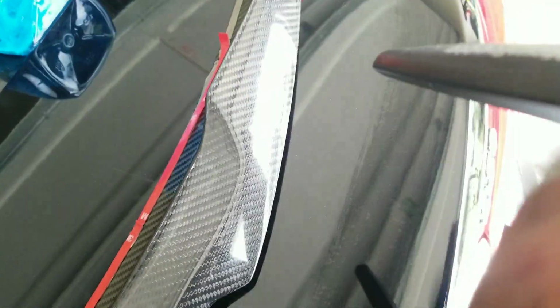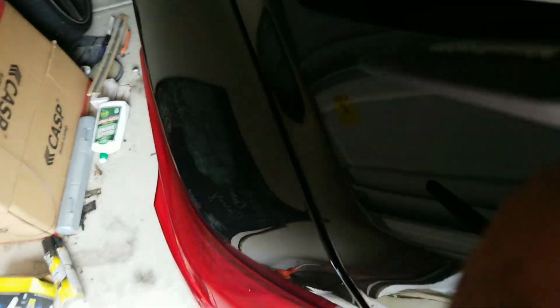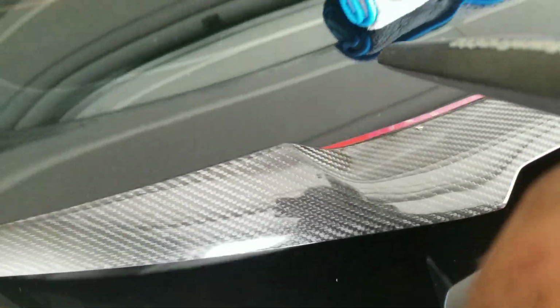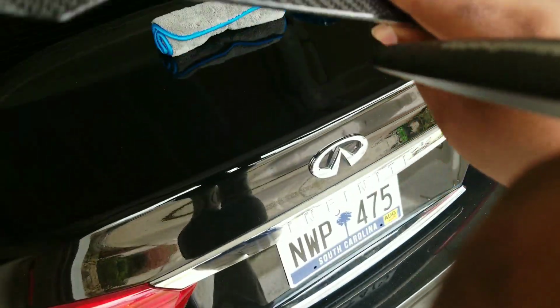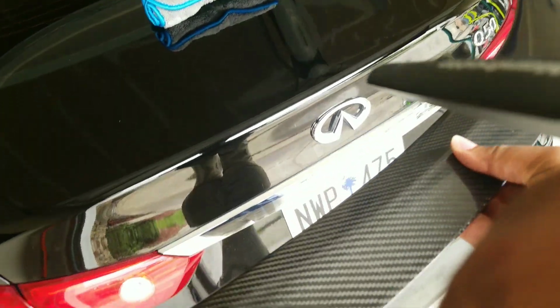Again, if you want to, you can flip it, go back over, but you can see that it's drying itself. I'm going over this part with the dry part. You don't necessarily have to do that because we already adhered the spoiler to it. So, right now the spoiler is on upside down with a quick turn. It's right there. Now, this is the hard part that I'm going to have probably difficulty showing you guys.